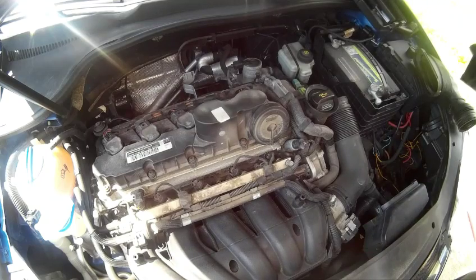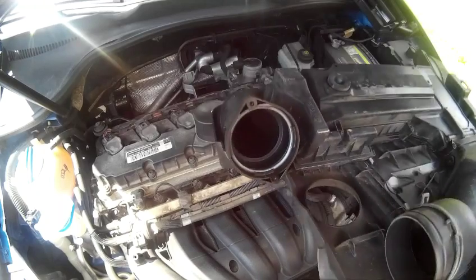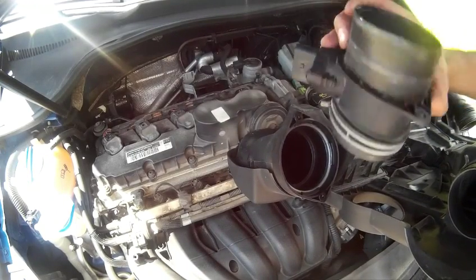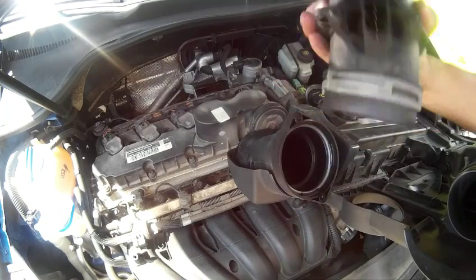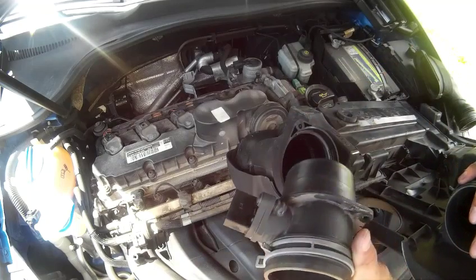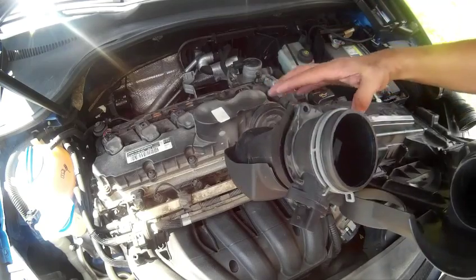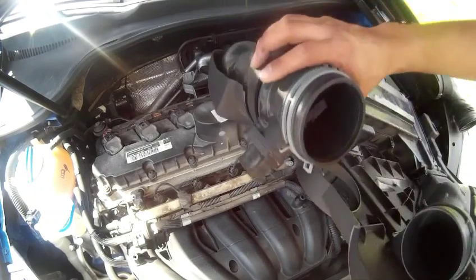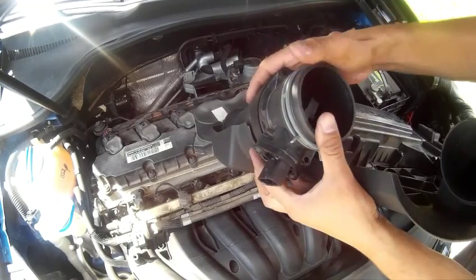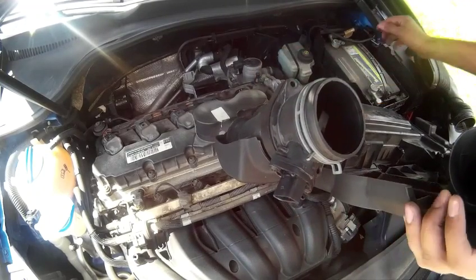Now we can go ahead and screw the mass airflow sensor back on. You want to remember which way it came off. The plug should be facing, see, I had it wrong. The plug should be facing up, like that. And it's got like an O-ring built inside the engine cover. Just press it on.